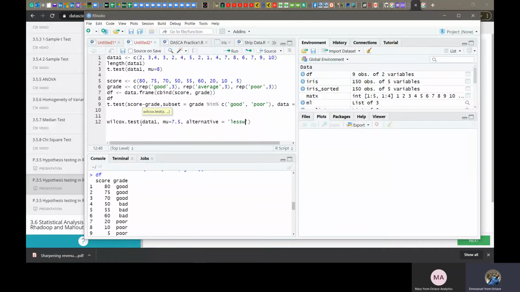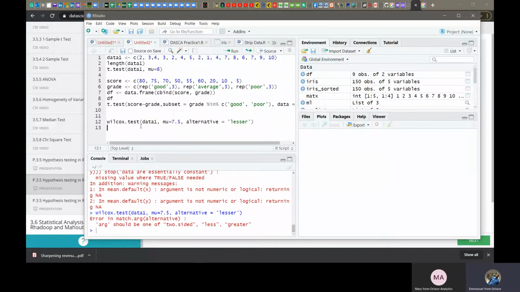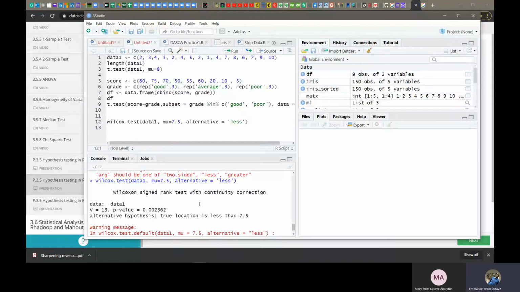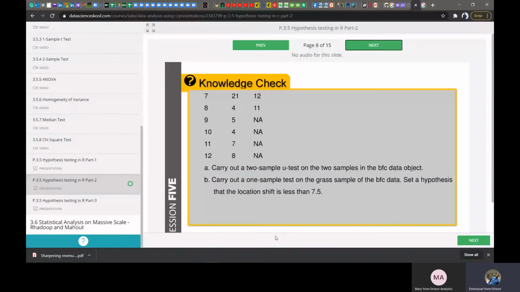So this is how you perform it. So, alternative true location is less than 7.5. As you can see, true location shift is less than 7.5. That's how you perform the test.